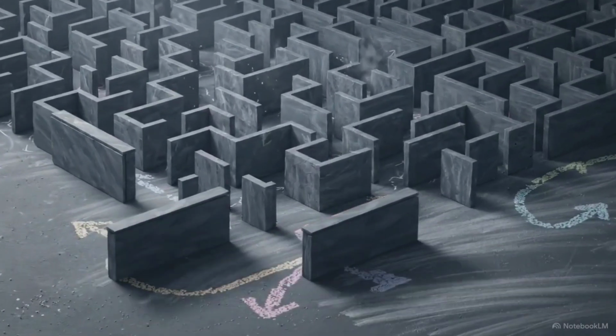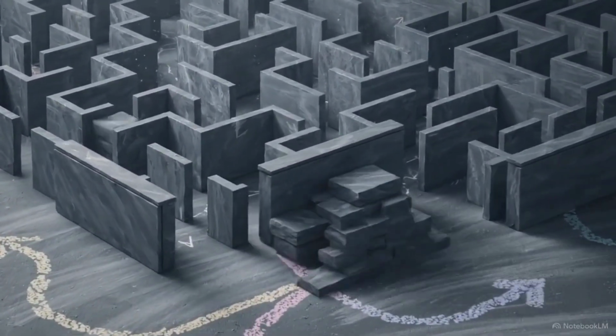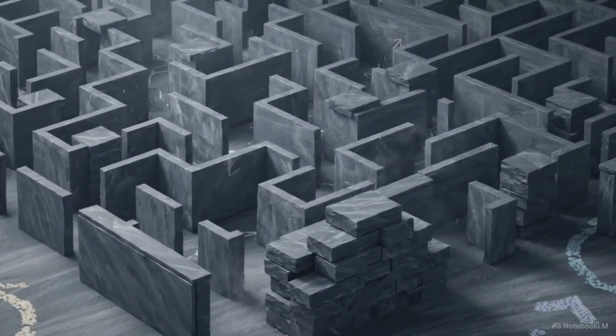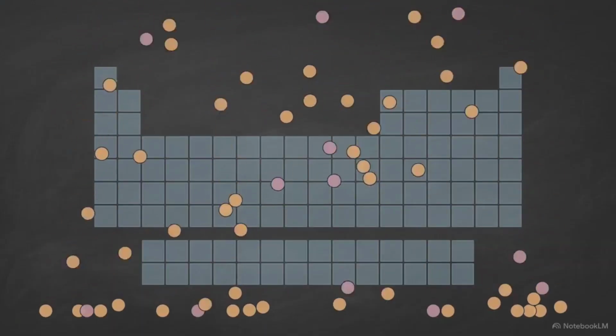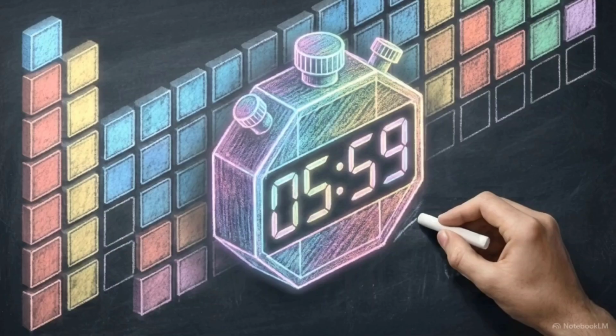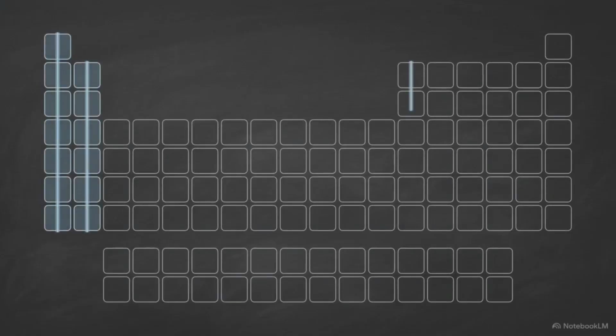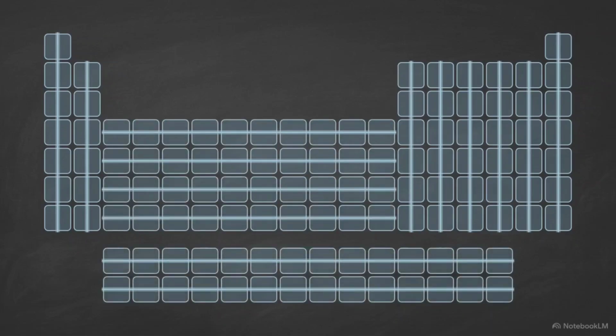Staring down a completely blank periodic table feels exactly like being dropped into a shifting labyrinth of letters. To anyone trying to learn the S, P, D, and F blocks for the first time, the grid looks like a chaotic jumble of symbols with no clear path forward. We are changing that right now. In exactly 6 minutes, you'll be able to fill this entire grid from memory using a few specific, easy-to-recall stories.